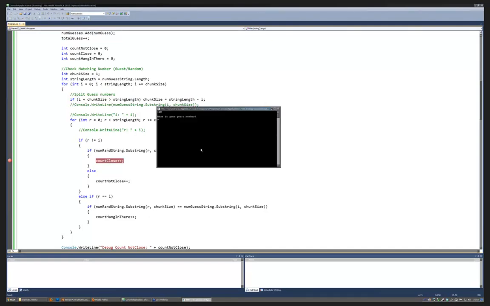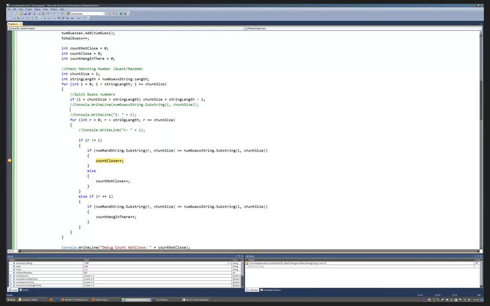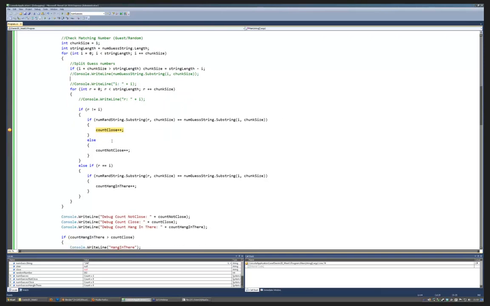Okay, so that's 102. So then we want 244, and we do get a count close, so that is working at least as far as that goes. And then we should get a few count not close, but we shouldn't get any hang in there.